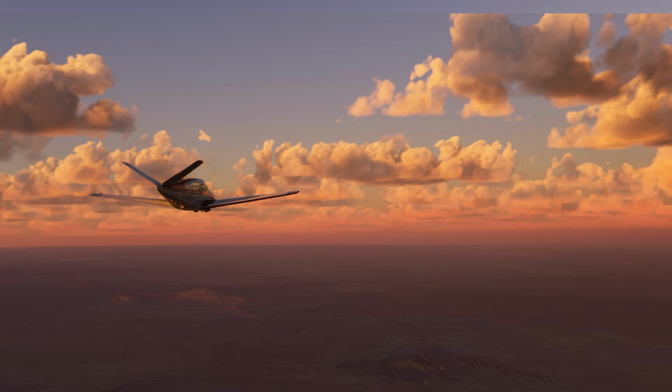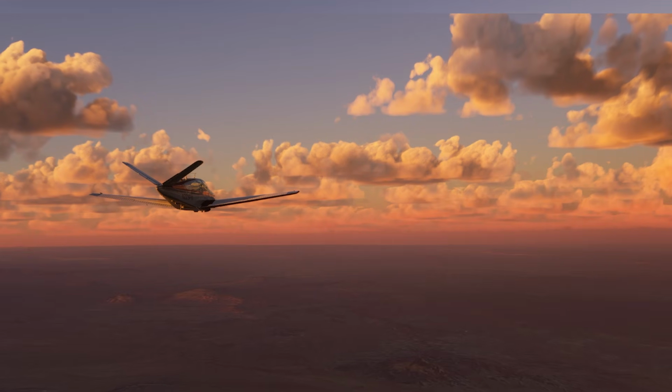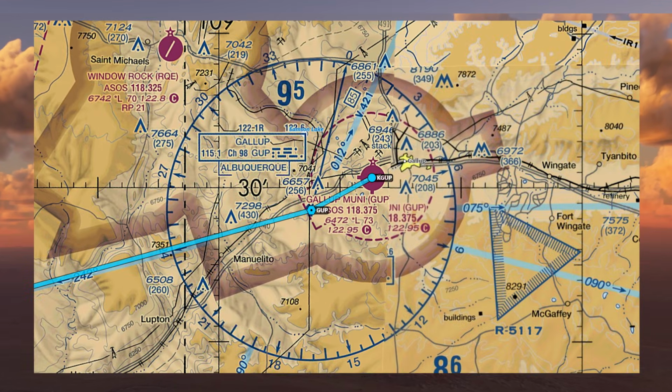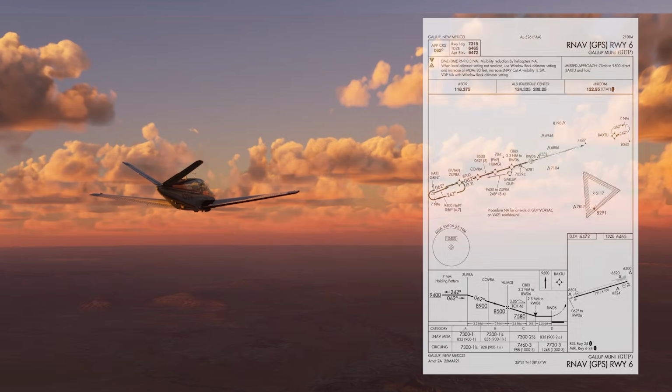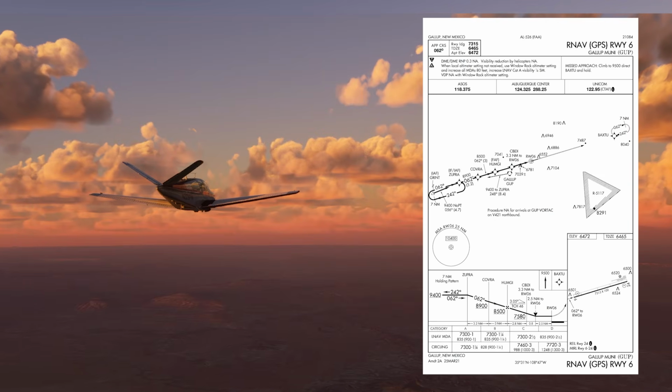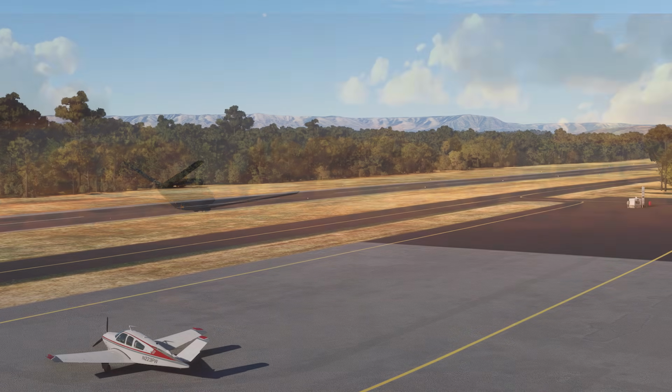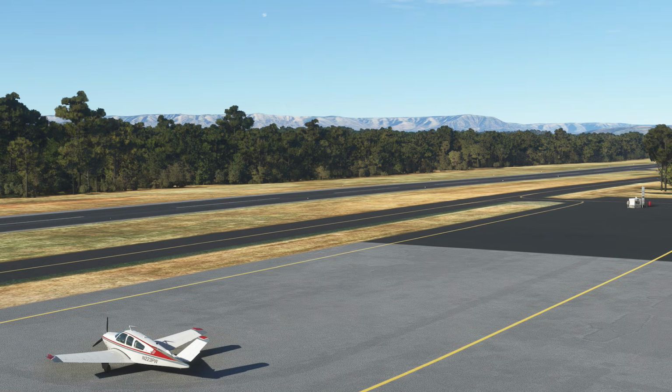We're en route to Gallup, New Mexico, and we're going to get there about 30 minutes after sunset. The airport sits among some mountains that we may not be able to see well, so we need a bulletproof strategy. You might consider the opposite of the spiral climb departure strategy and spiral down to the airport. But that has some of the same downsides as the spiral climb at night, and there's a better option that borrows from IFR procedure. Let's pause the flight here and back up to the planning stage to see what sort of plan we came up with.